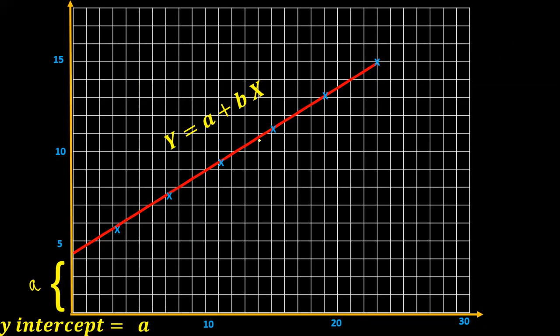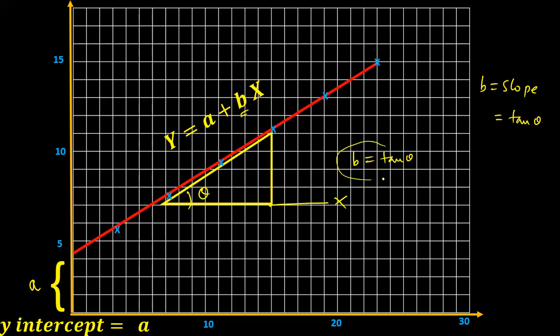Now you see how slanting this line is with the x-axis. That slanting gives you the value of B. I'll call B the slope here. Slope is measured as tan theta, or sometimes tan alpha. It is nothing but the tan value of the particular slanting. Imagine this is the x-axis and this is the angle theta. Now B is equal to tan theta.